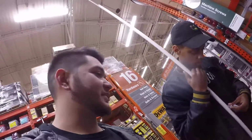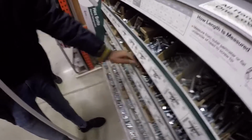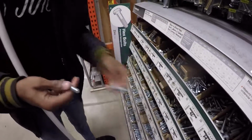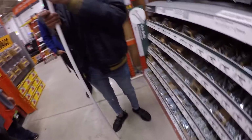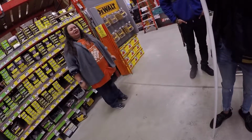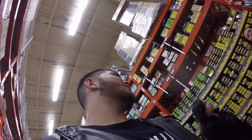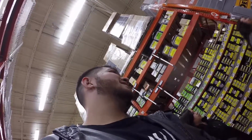Still too short. Oh, it's over here. Not bad. 2 inches. Is there a way that we can get a hole drilled in this? If you have a drill bit, I'll pay for it first. Well, there's some machines on. I still gotta get the nuts.